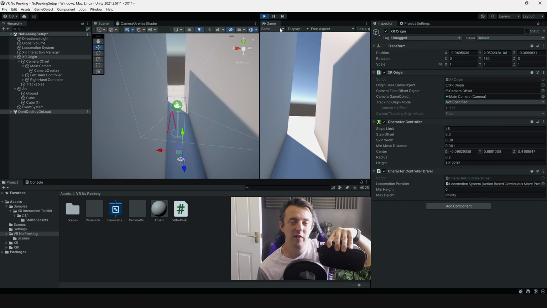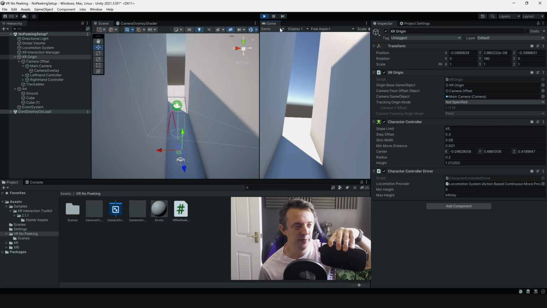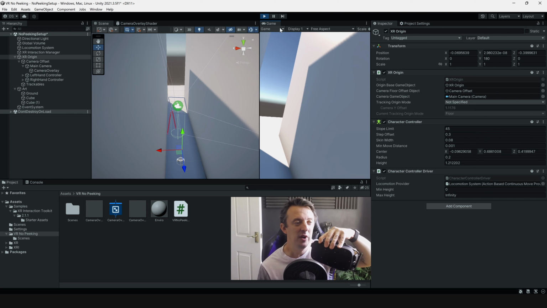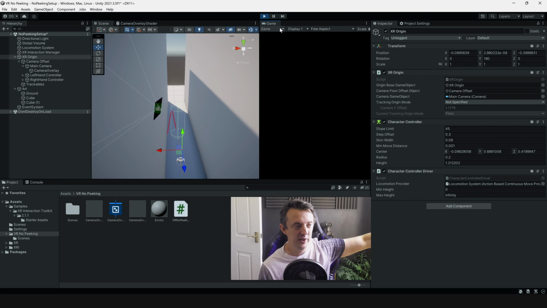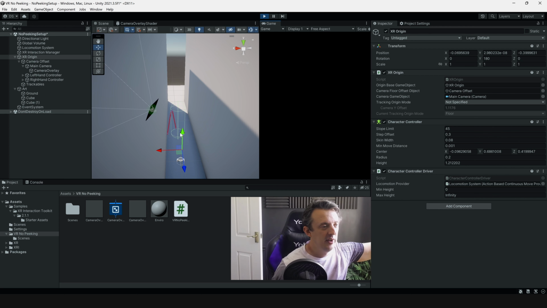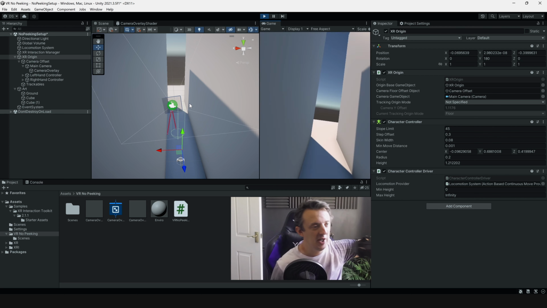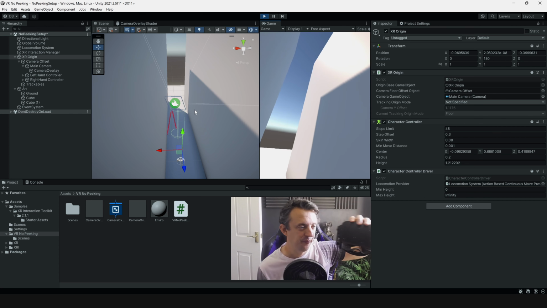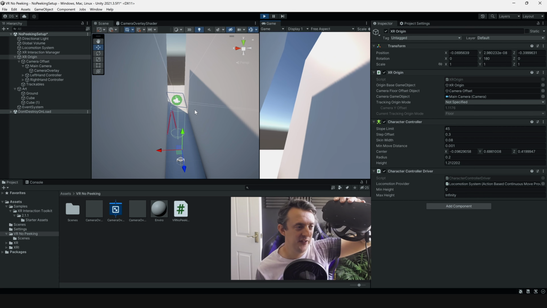But not everyone sits in a chair for doing their VR experience. I know I certainly do. I'm kind of standing up, wandering around. And the second you do that, it's going to move. You can still move away. You can see the collider there in the scene. It's not gone with my camera. An easy way to get around that is literally just a script. But that's a lesson for another time.